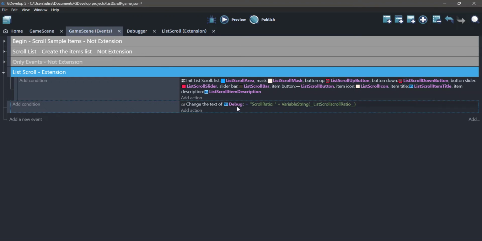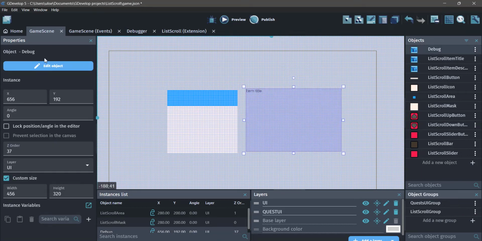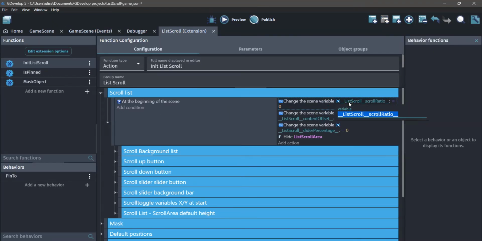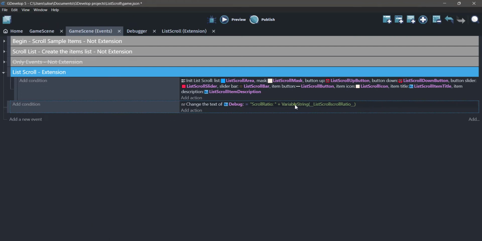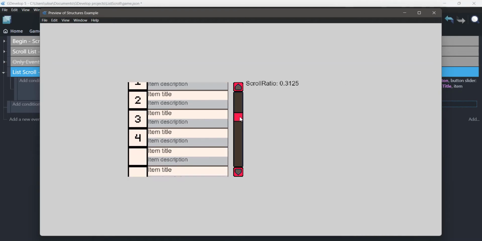Change the text of debug, and this is debug. So scroll ratio variable string list scroll. And this is a scene. Yeah, something was different.